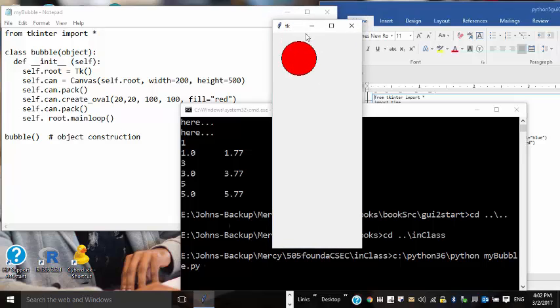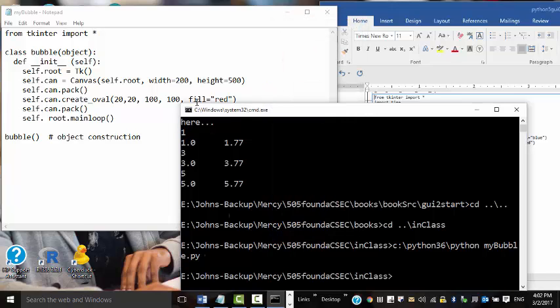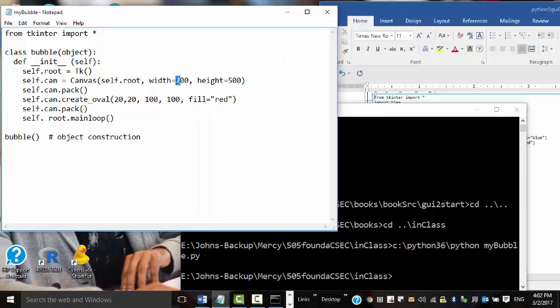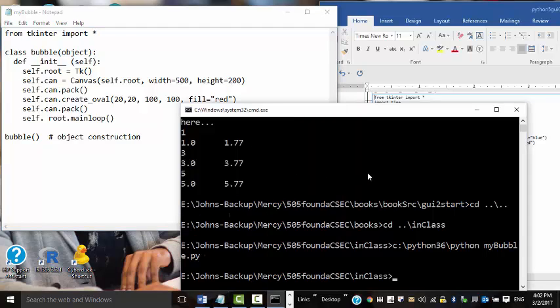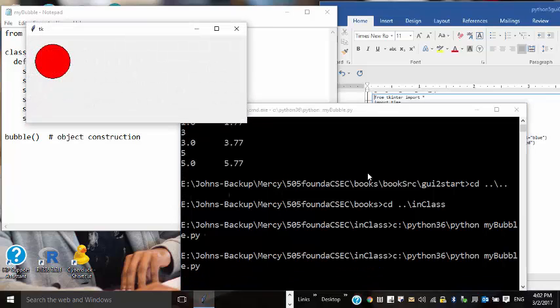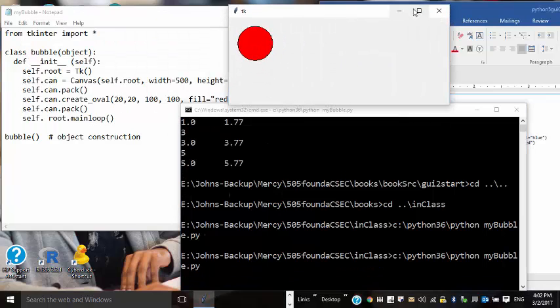Looks ugly, right? I want to make this little landscape orientation. Then width should be higher than that. So 500 and 200. Then it would be better. 500 and 200.